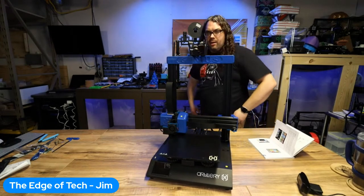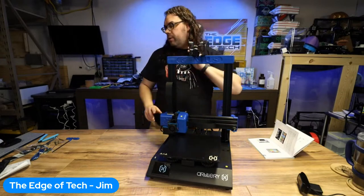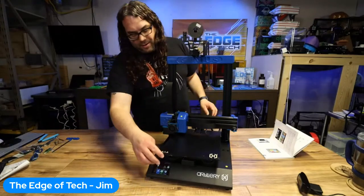Not saying it's not an okay printer. I'm saying I don't have time to make it an okay printer. Is that fair? I think that's fair.